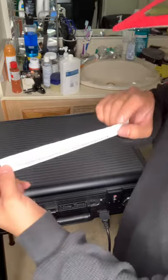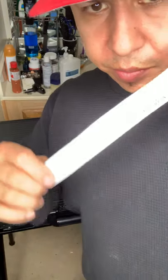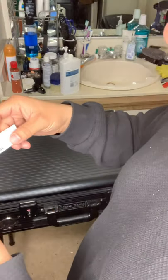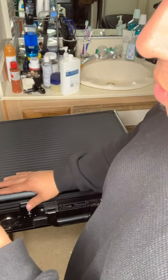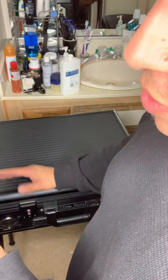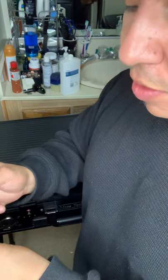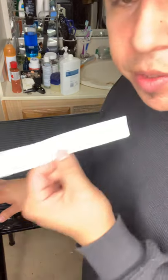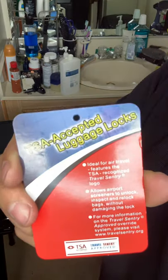Also, it comes with, I'll show you guys. This is pretty much, when you're trying to connect to Bluetooth, it gives you a code here. Either you have an Android or an iPhone, it gives you 4 zeros to enter, because it asks you for a code when you're connecting to Bluetooth. Or there's another code, which is 1, 2, 3, 4. If you guys are having trouble, it comes with this anyway. So it also comes with, in the beginning of the video you said that it's TSA approved, so you guys could travel with it.